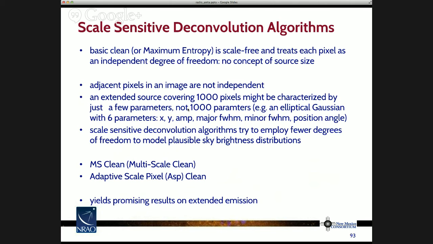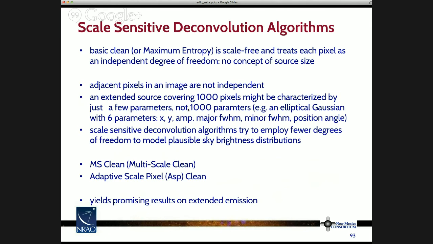So there are deconvolution algorithms that are scale sensitive in the sense that they try to employ fewer degrees of freedom in order to model plausible sky brightnesses. And in CASA, there's a multi-scale clean, there's an adaptive scale pixel clean, and my experience is that these yield very promising results on extended emissions, because it's often very hard to decompose a big smooth thing into a lot of little point sources, but it may not be so hard to decompose it into a bunch of broad Gaussians, for example.